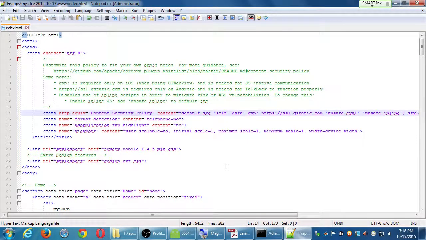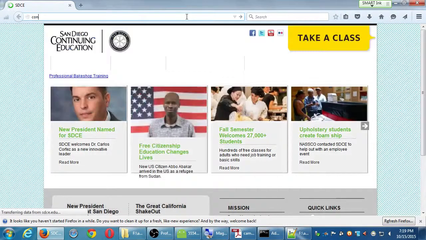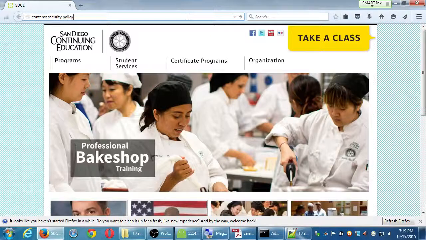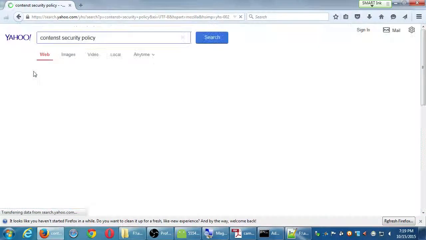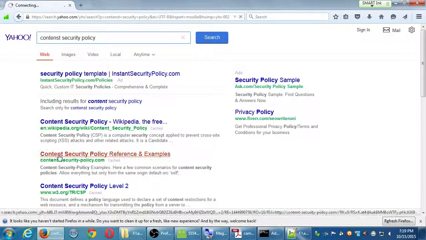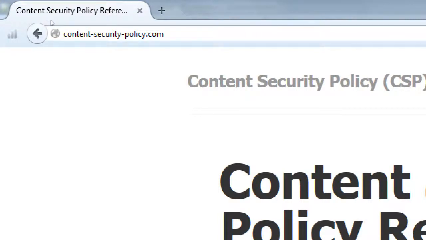We're going to see our project in the device one more time in a moment, and then we'll take a break. Before we go further, this is a very important thing, and it is going to cause a lot of frustration for various reasons. So what we're going to do is take a look at this website, and then we'll take a break. Go ahead and load your web browser. We're going to go to this website, content-security-policy.com.